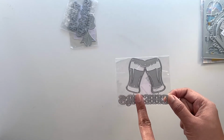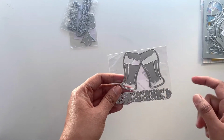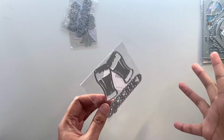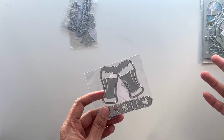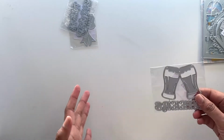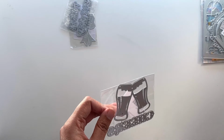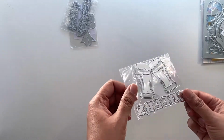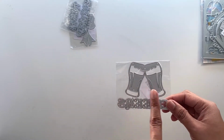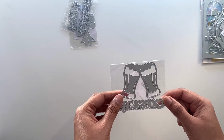I thought this would be best to use in some mail projects. I recently made a mail scrapbook, a folio kind of thing. It was my hubby's friend's birthday, and we sent out a mini scrapbook to them. So I was thinking about how we could get some dies that can be used in a mail theme as well. I received this yesterday, and I sent out my parcel the day before yesterday, so I couldn't use it. But I will definitely use it in some future projects. So it's kind of cute.